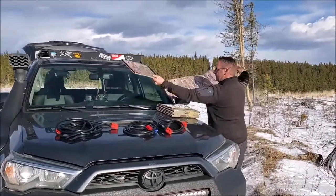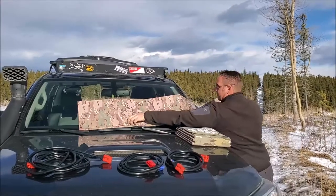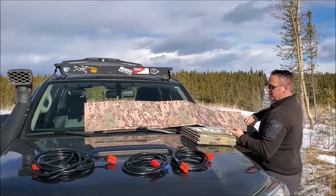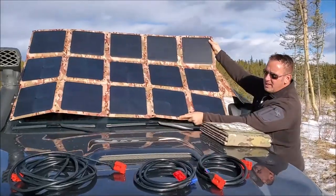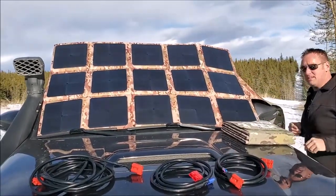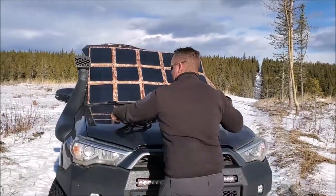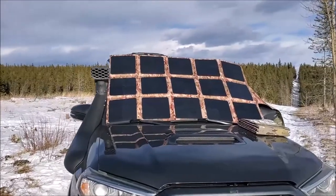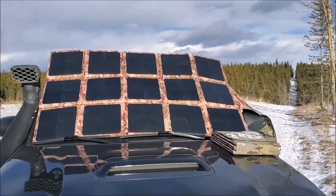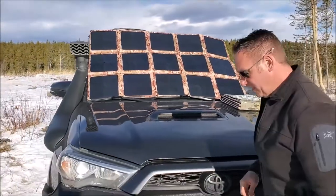The big bonus, as you can see — this 215 watt solar blanket is only 13.6 pounds. And as you can see, it holds up to the size of a laptop, so it really doesn't take up a lot of space. I'm just going to set these cables out of the way first. So we've got one solar blanket — let's attach one.